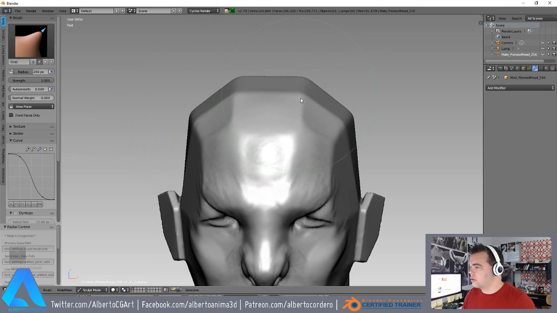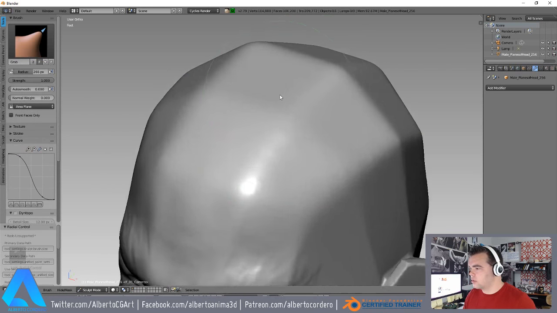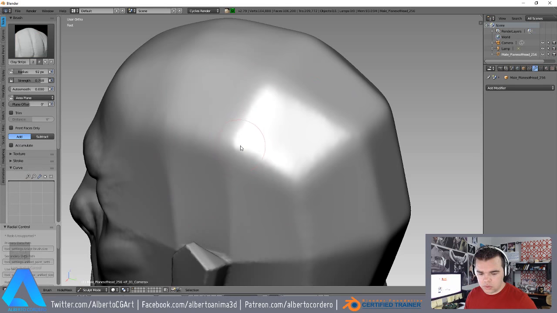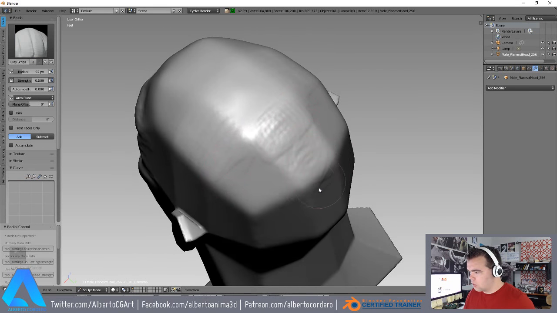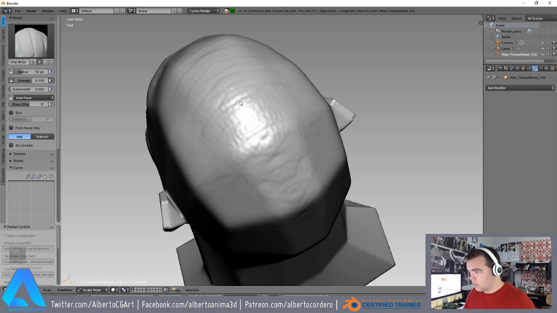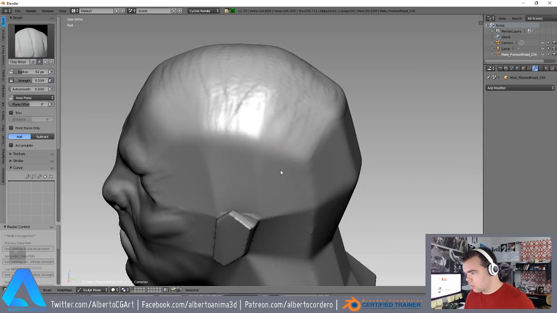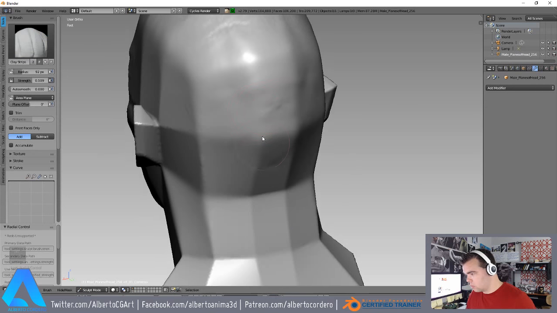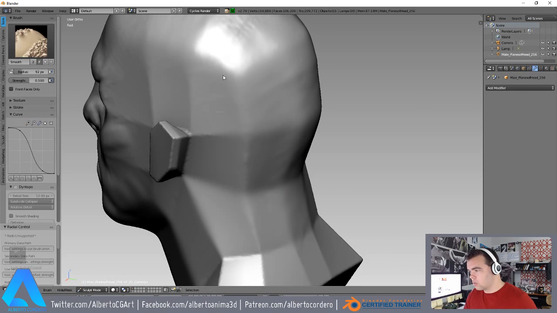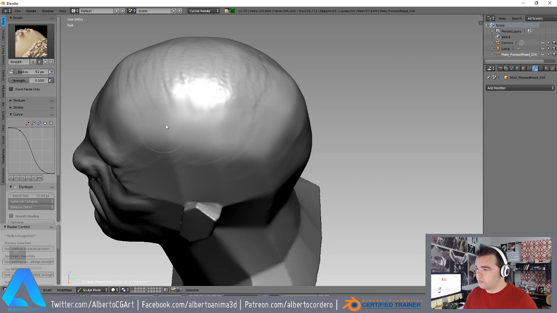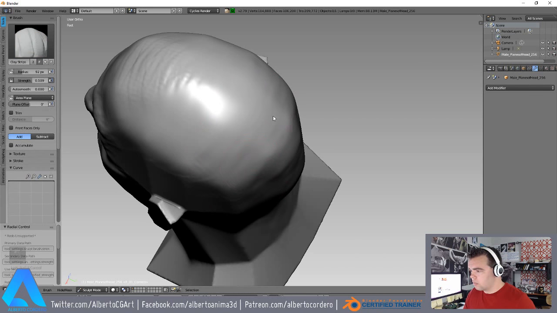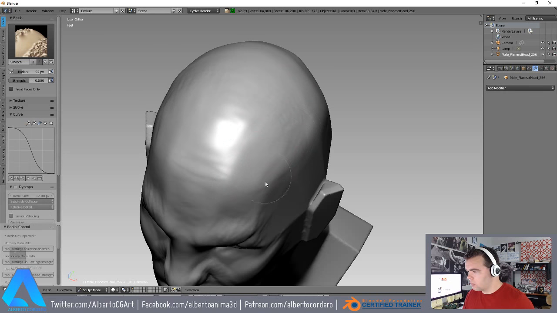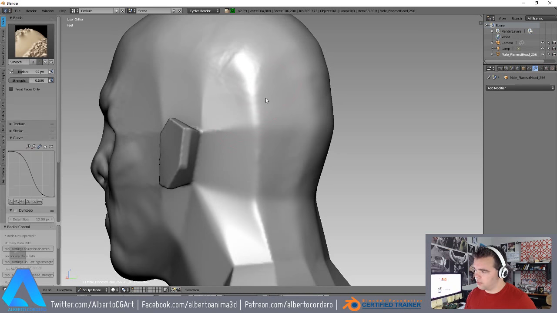Alright, let's get going here. I have to smooth this area right here, but the skin that I have in mind is going to be really intense.